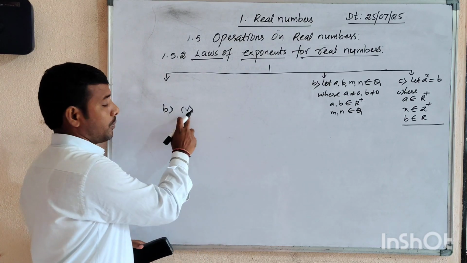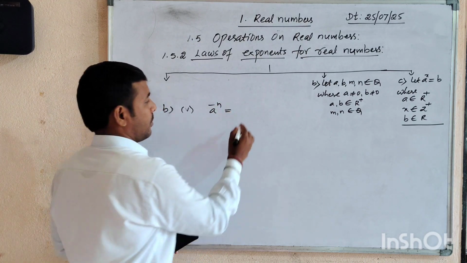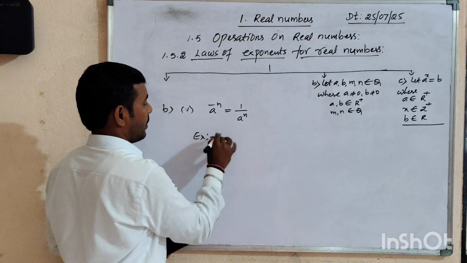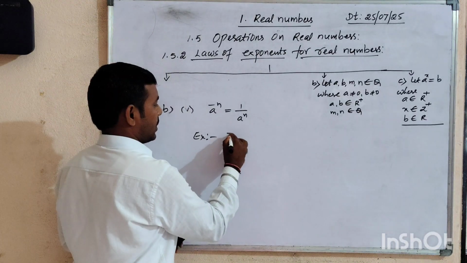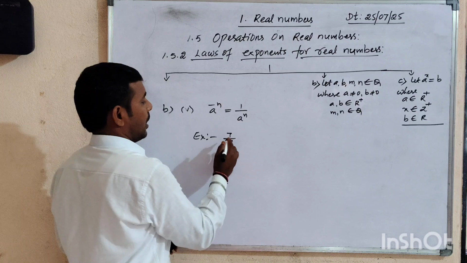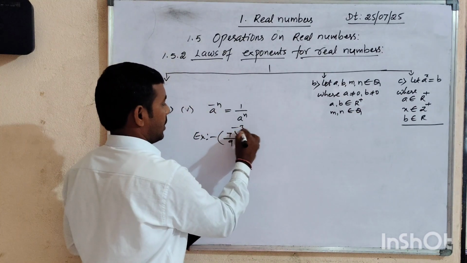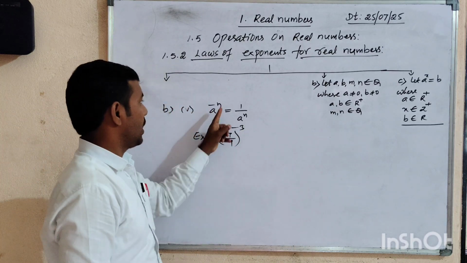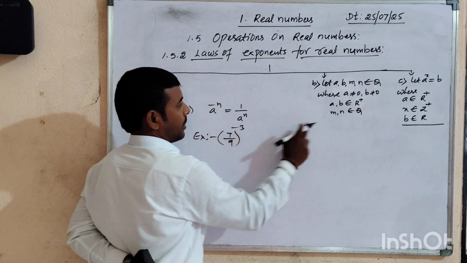Okay, students, let us keep the fifth formula, that is a to the power of minus n. The a to the power of minus n formula is 1 by a to the power of n. So example says a value, one of the positive real numbers. Let us take 7 by 9. It is a positive real number. Now, for n position take one of the rational numbers. Let us take minus 3. Minus 3 is one of the rational numbers. Meaning n position is 3.